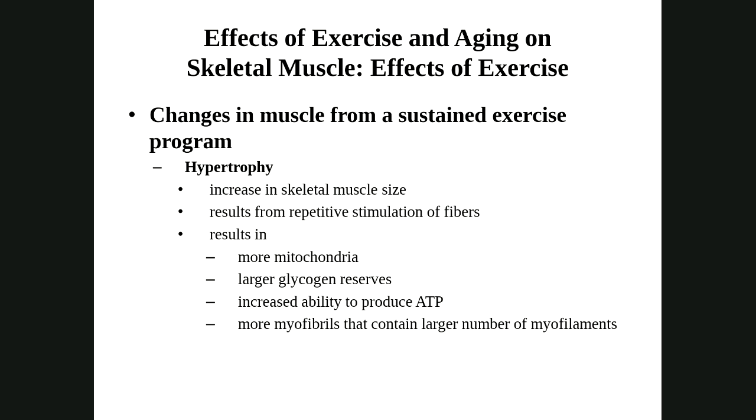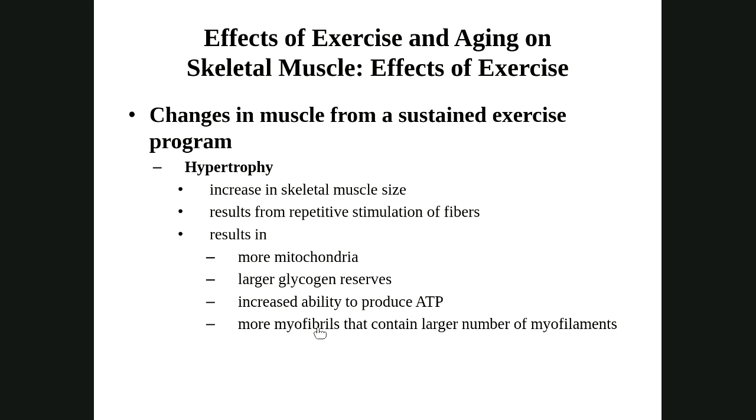Now, when we exercise, we make larger muscles, and this is called hypertrophy. We talked about this under tissues, if you remember back in the day. Hypertrophy is where we increase skeletal muscle size, and that's due to repeated stimulation, to working it out, right? It's going to get bigger. We're going to have more mitochondria. There's going to be more glycogen reserves, and that's going to give us a better ability to make more ATP. We've got a bigger muscle. We need more ATP to do it. We're going to add myofibrils.